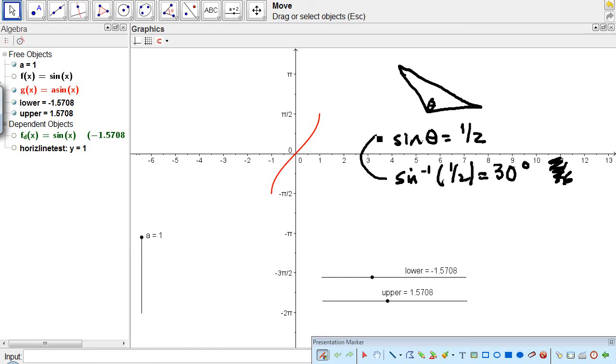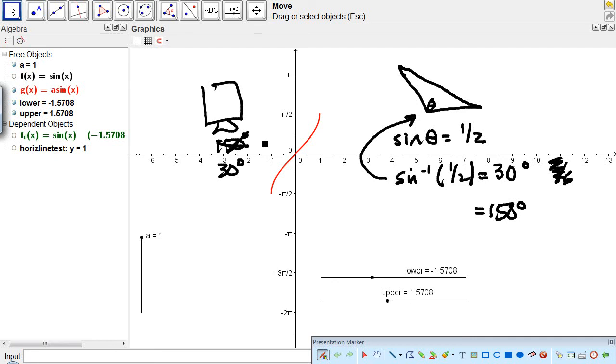This, in my drawing, is definitely not 30 degrees. This may have been 150 degrees. The problem is your function box will never give you 150. It's just not one of the options. It's going to be up to you to figure out that what you meant was 150 degrees and not the 30-degree angle. So when you're working with sine inverses, there's always a concern that there may have been another answer or two that would have worked for this particular problem. So keep that in mind as you're doing this.